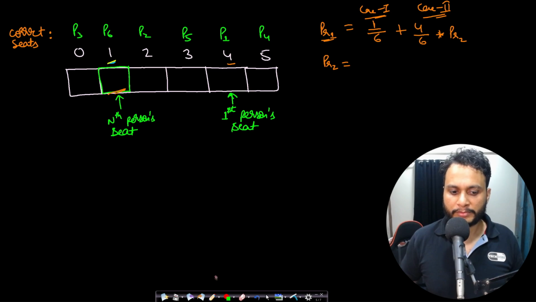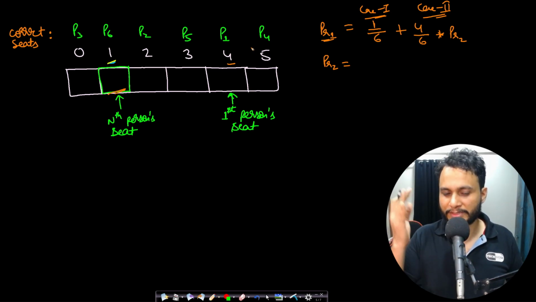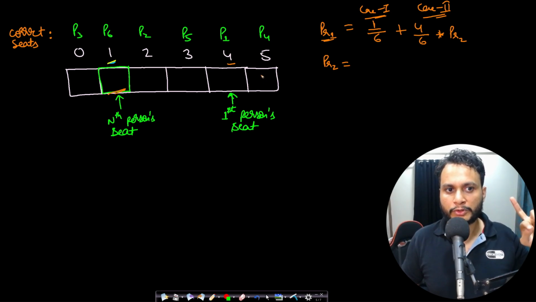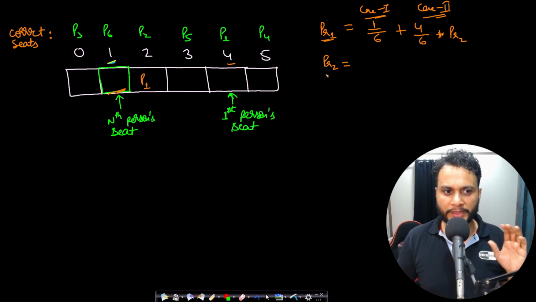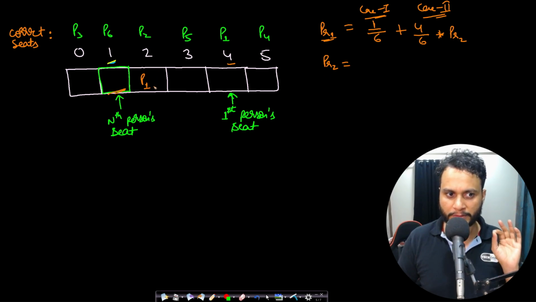So the sub problem will be reduced. Okay, so we are trying to take the largest size of the sub problem. If P1 is assigned to P4, then P2, P3 are not involved in the sub problem itself. Okay, so just to make a larger sub problem, let's assign P1 to just the next person's seat, which is at index 2. Okay, now we are calculating for P2. Now P1 is sitting at P2's correct seat.